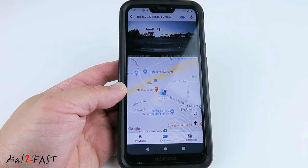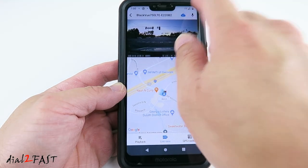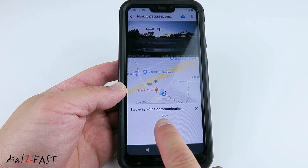Through this app, you also have two-way communication with the people in the car. There's a microphone at the top right here. Press it. Now you can tap to talk.